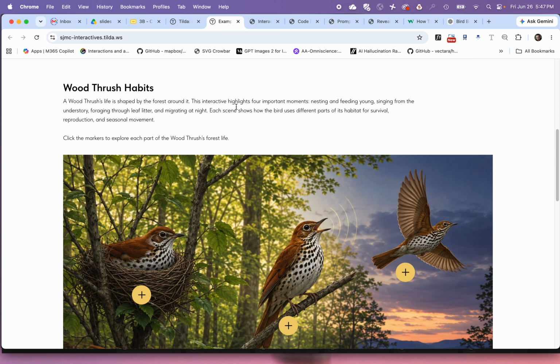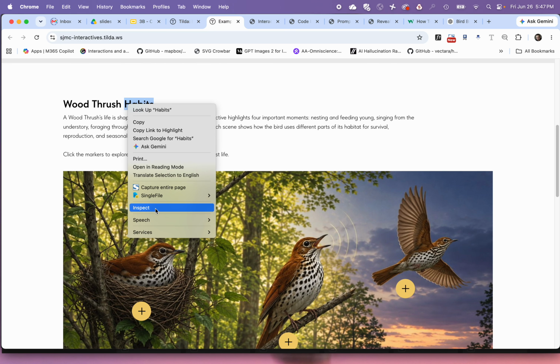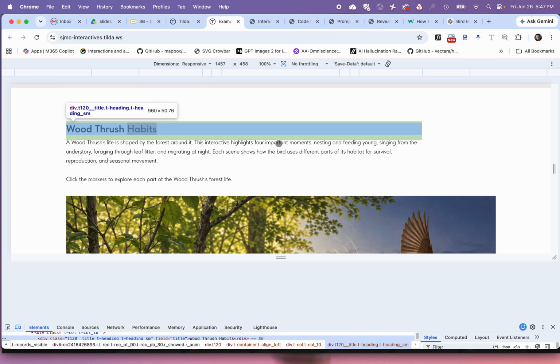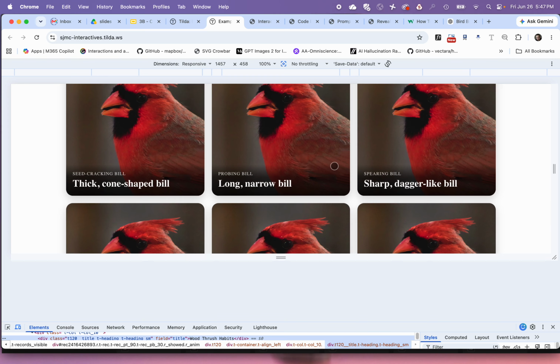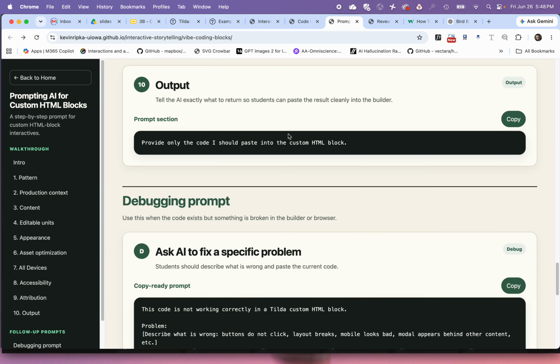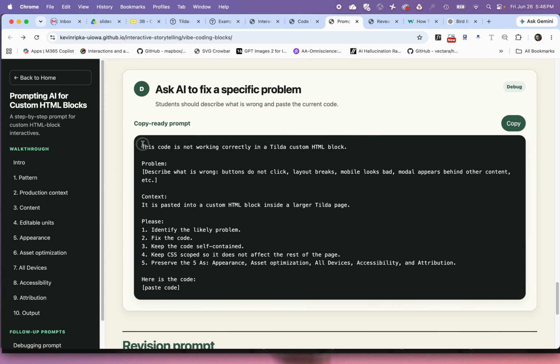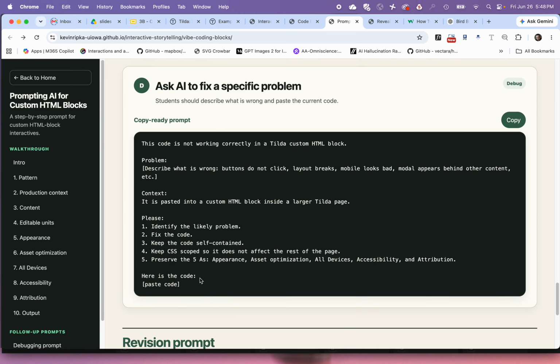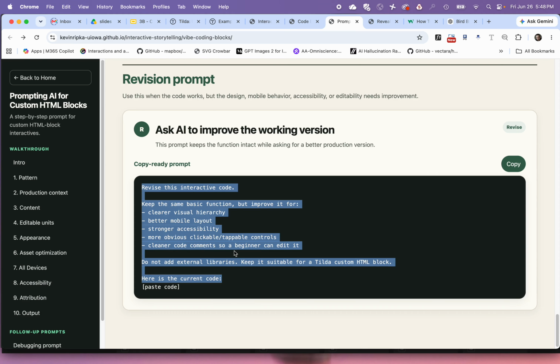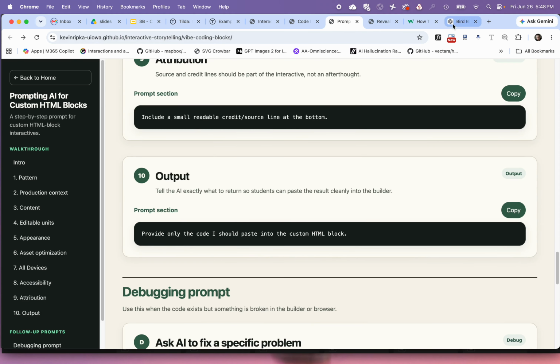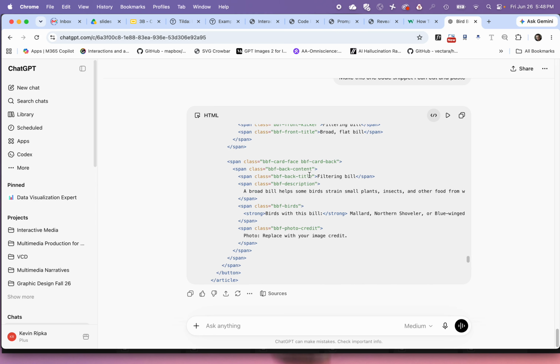So let's go over here and say inspect. Well, actually, let me stop for a second. What if something was wrong, or you wanted to change something? We've got two choices: you can either rewrite some of the code yourself, or you can ask for changes. So again, I put in here that if it wasn't working, you can ask it to fix specific problems. If you want to change things, you just tell it these are the things I want.